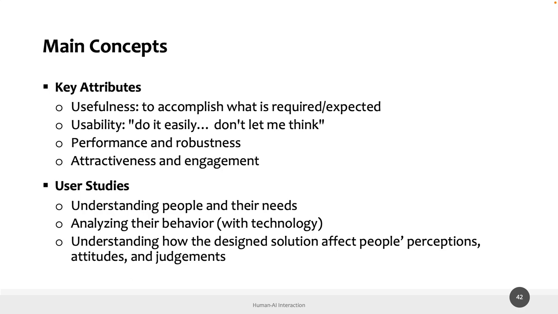And then there are things more related to studying people, understanding people, that are as main concepts these three. So first of all is understanding people and their needs. And it's something that is taken more from the empirical part of research, from also psychology. And some of these you also have in software engineering, for instance, the empirical methods in software engineering. So understanding people, understanding how systems work, understanding which are the problems with the system, or people using that system. So understanding people and their needs, with or without technology.